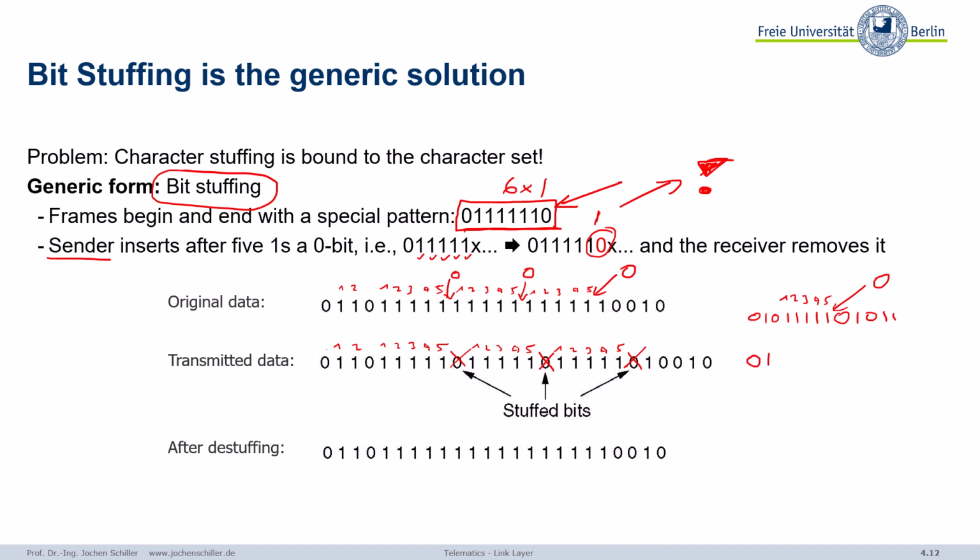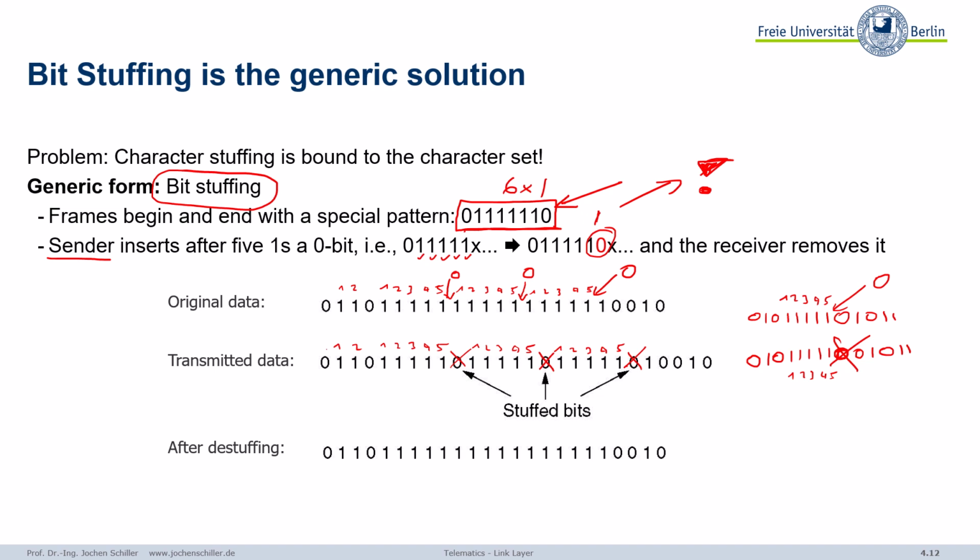So we have to transmit 0, 1, 0, 1, 2, 3, 4, 5, squeeze in a 0, 0, 1, 0, 1, 1. Because the receiver will simply go through this bit by bit, 1, 2, 3, 4, 5, then sees a 0 and will delete it. And we are back to the original bit stream. So bit stuffing has a very, very strict rule. We always, for the payload, insert a 0 bit after 5 ones. So that's the idea.